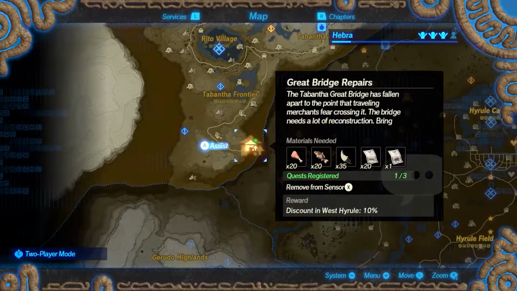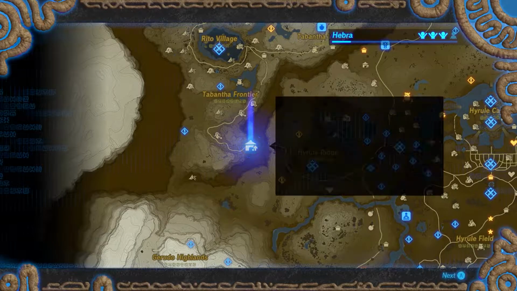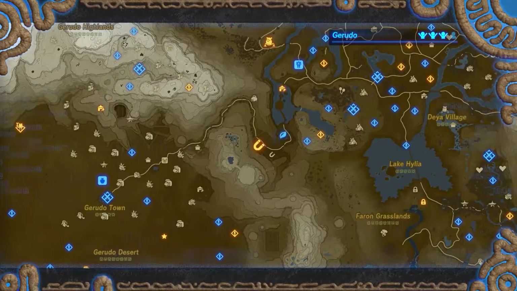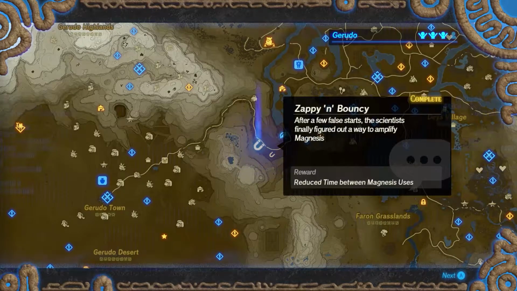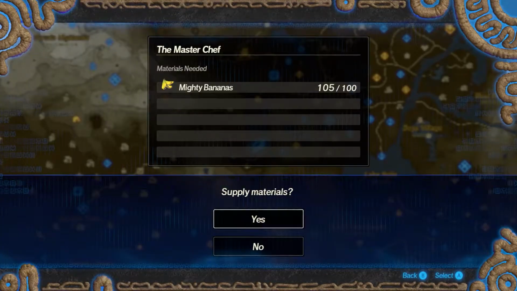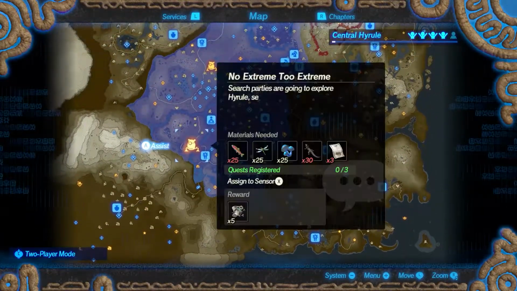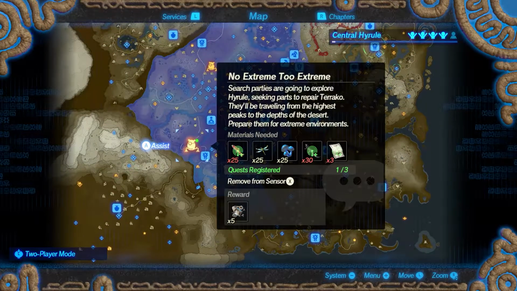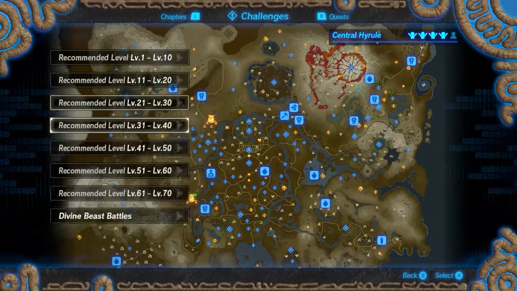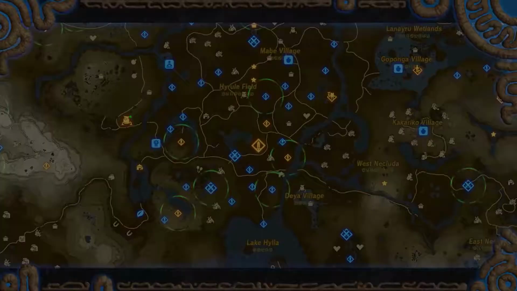Haha. And we've reached level 4 in Central Hyrule. Let's get this, which will allow us to have a discount in West Hyrule. Reduce the time between magnesis uses. Well done, my friend. Thank you, Sidon. And let's get 1,000 rupees for those mighty bananas. We need a lot. Holy crap. Some would say that this is where the real game begins, because there's a lot of grinding in it.